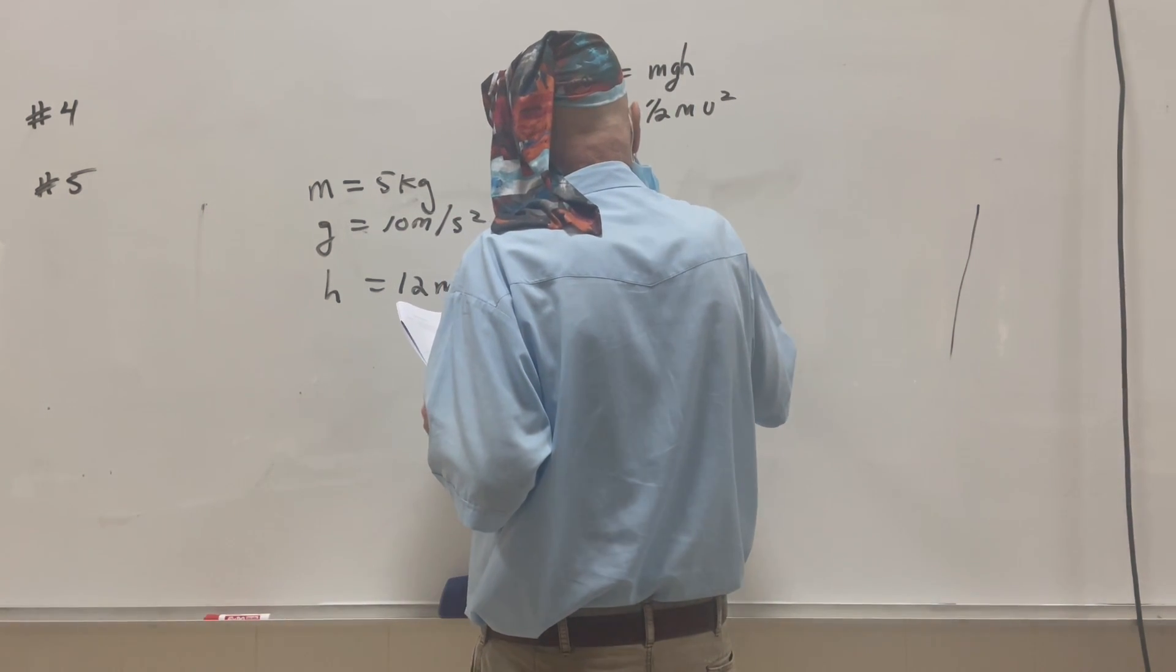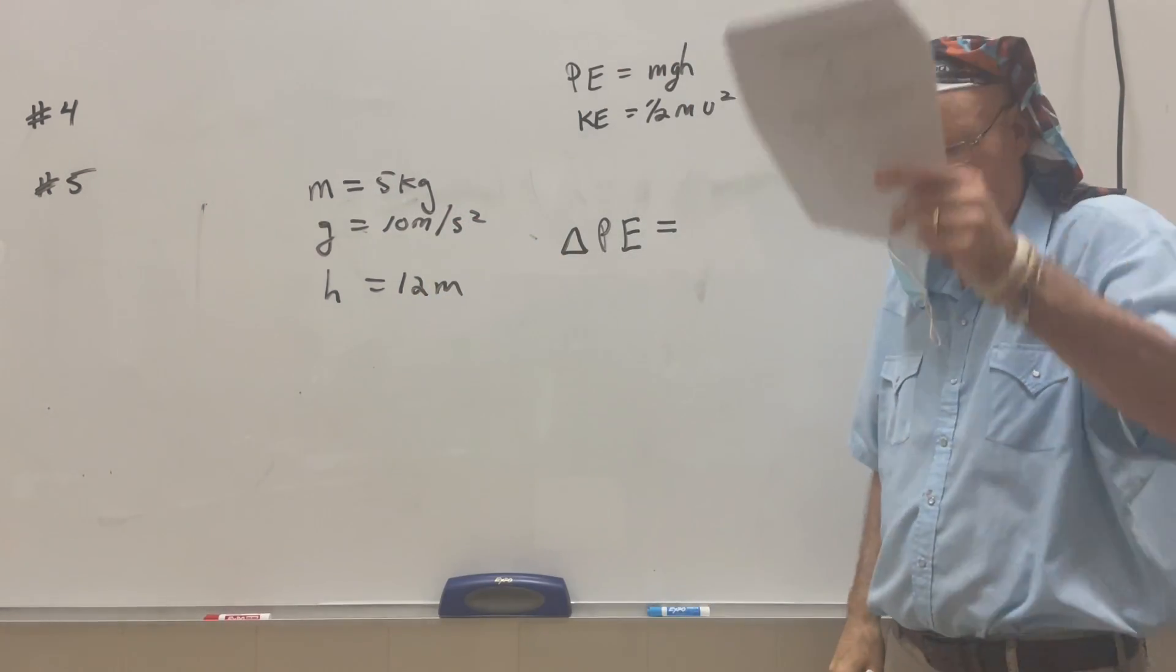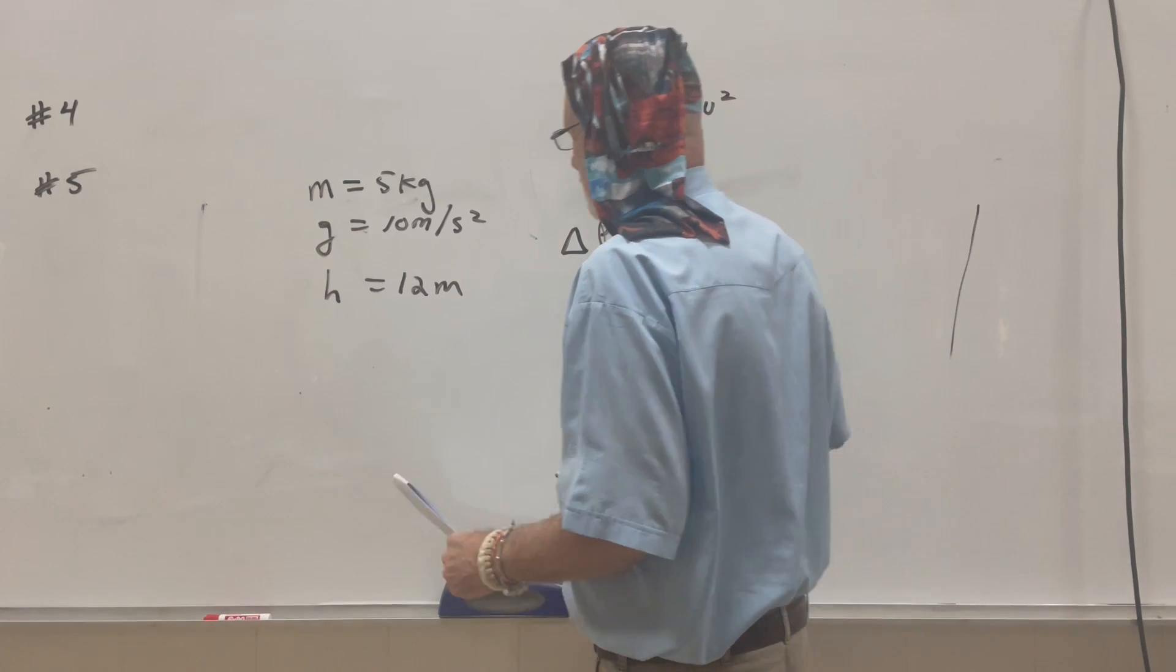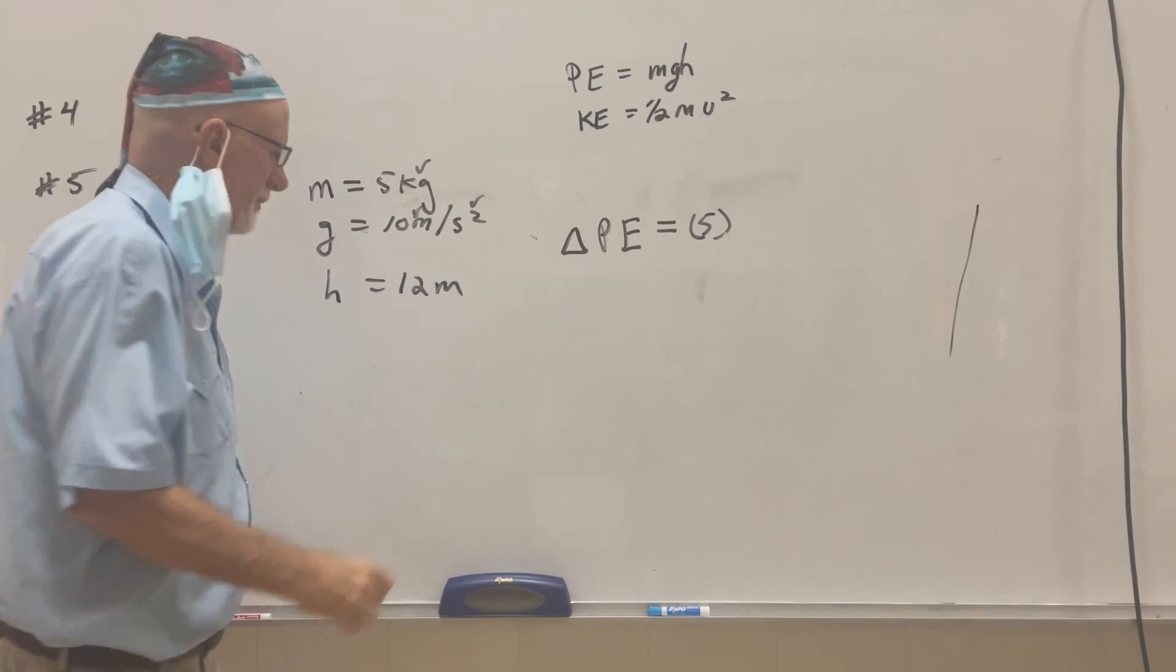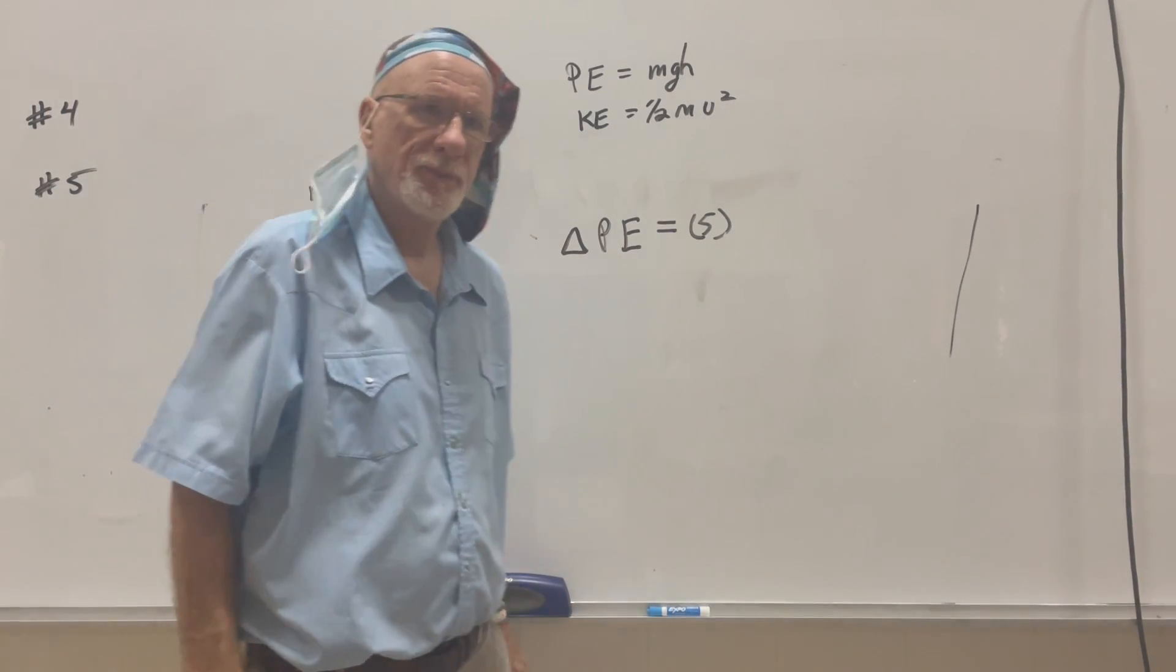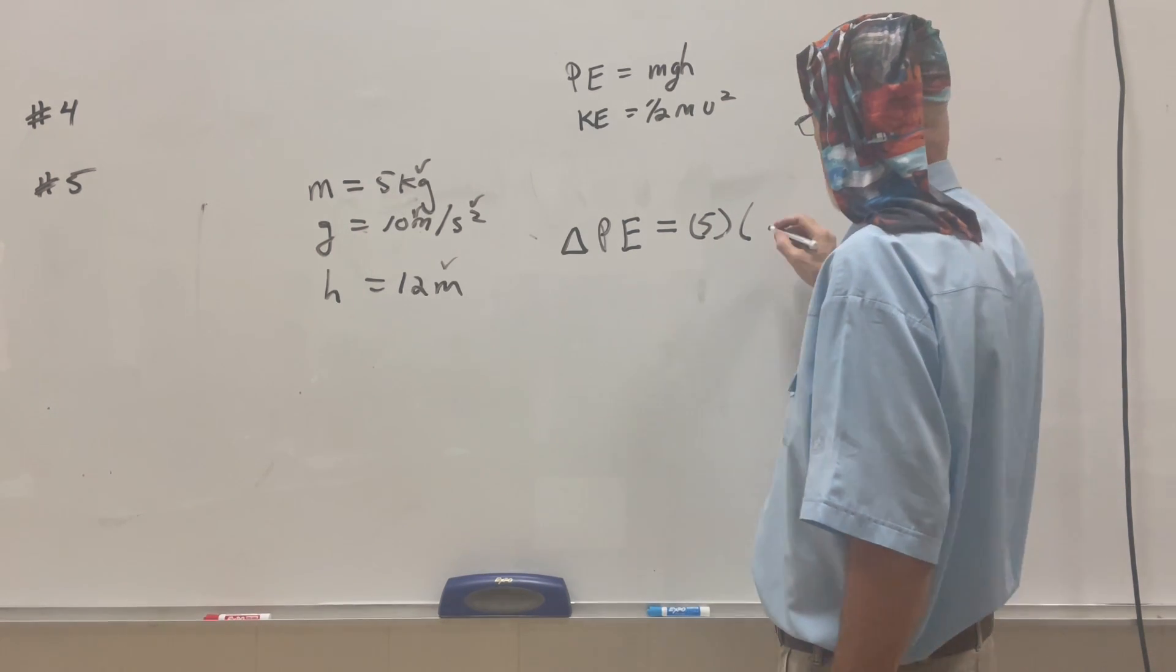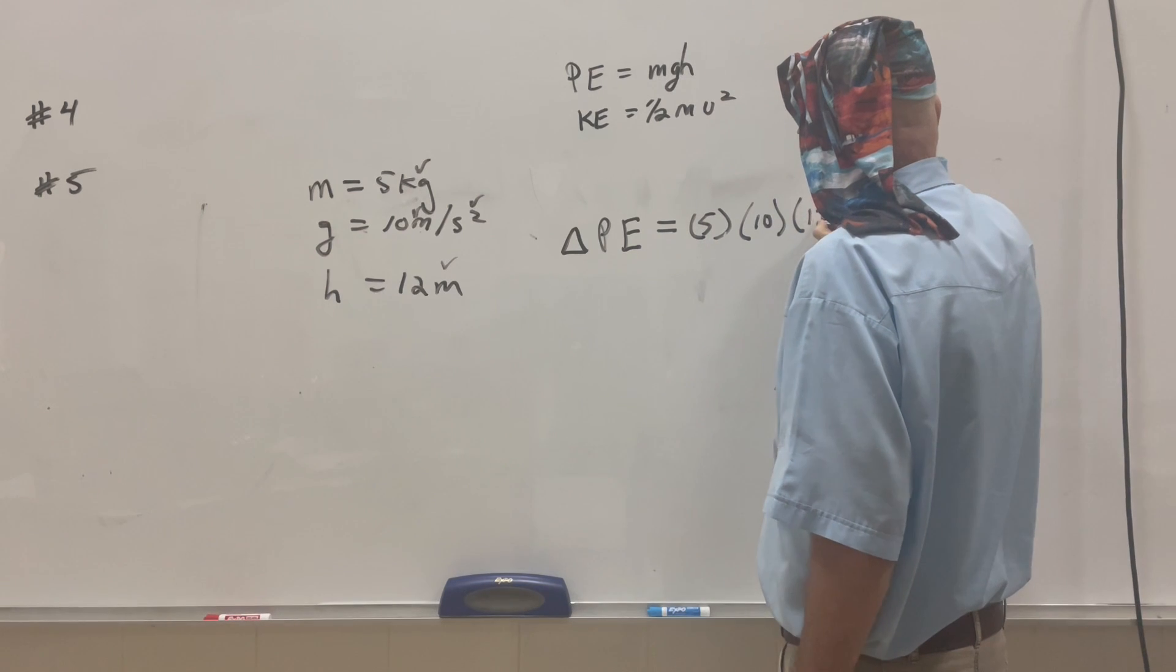It's 10 is the acceleration of gravity. And it's 5. So, the PE, the change in the PE will equal, it falls, it's 5 kilograms, as long as everything is in kilograms, meters, and seconds, you're okay. Then you can just multiply. Okay? This is kind of a little bit of a shorthand that you can use when you calculate 10 and then times 12. Okay?